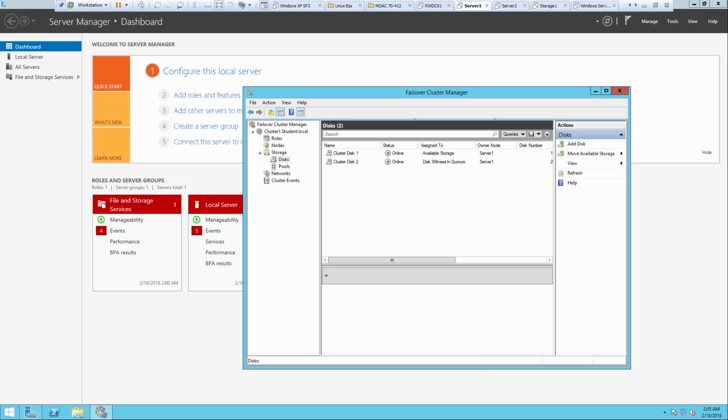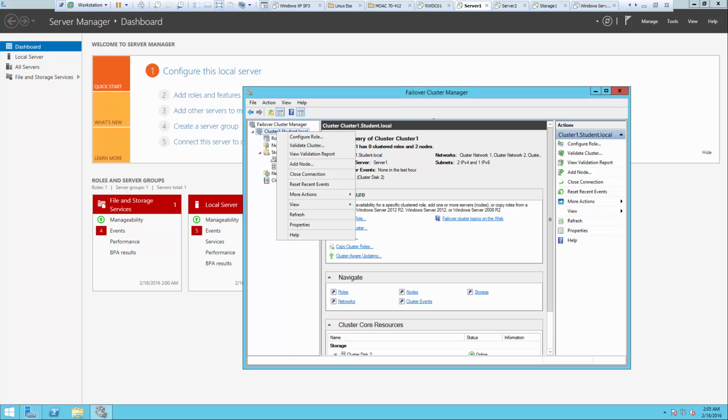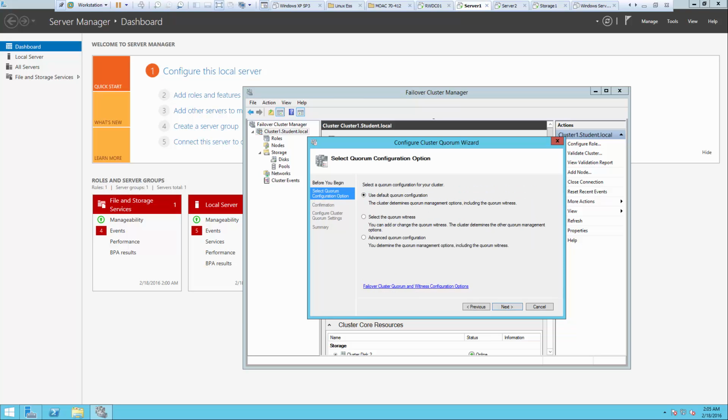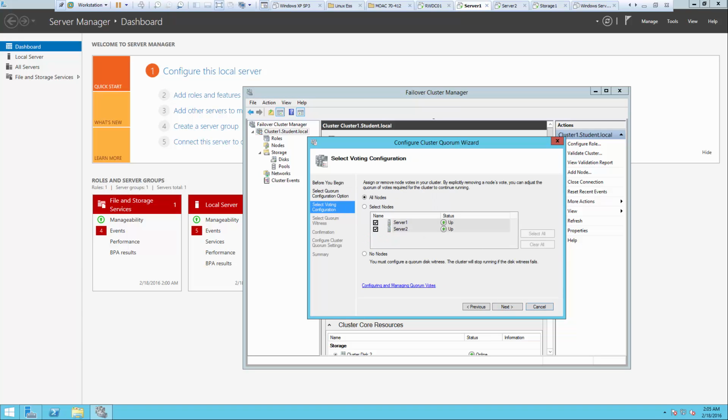Let's go ahead and right click on our cluster, and let's see what options we get. So I want to go to more options, and I want to configure cluster quorum settings. I want to do advanced quorum configuration. I want to make sure that all nodes are there. You can select which ones you'd like, but in our example we're using both.